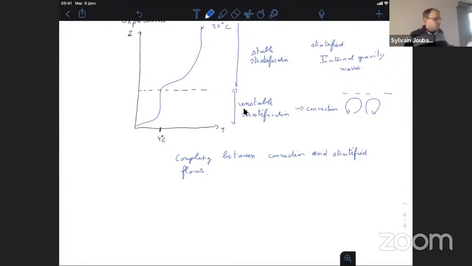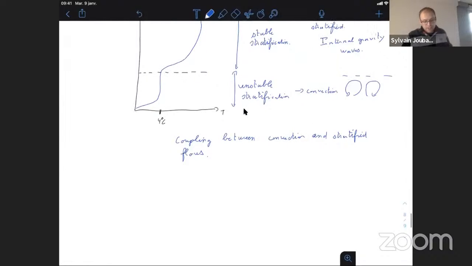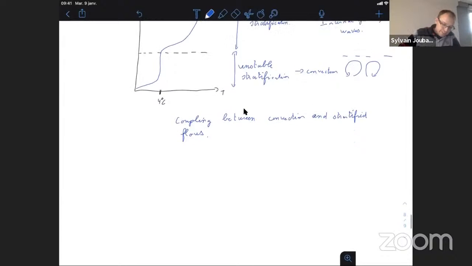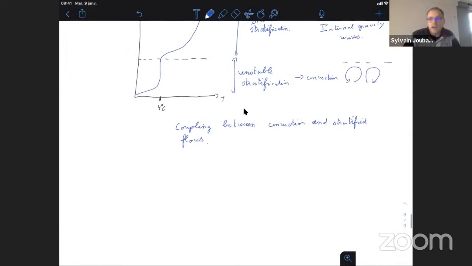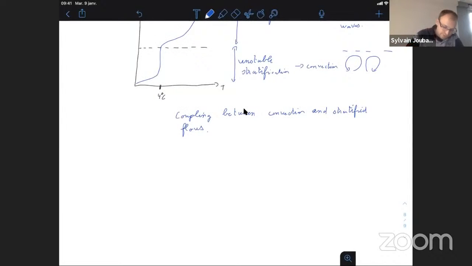So that's another way to work with stratification, is to work with temperature. Here I have chosen a more complicated system because I wanted to present this work, which is a beautiful work, I think. But you can have a nice, easy stratification to do with temperature, and I will show you another example later in these lectures.